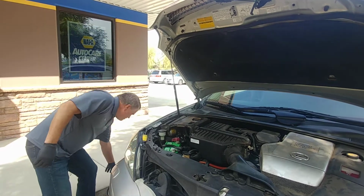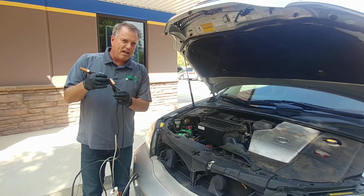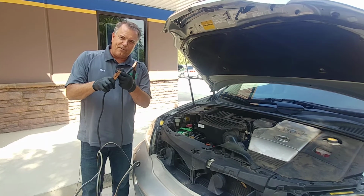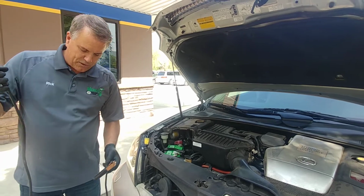The other problem, actually, tends to be in the quality of cables. Sometimes cables can look really thick, but they aren't very thick a wire. And a lot of times the clamps don't clamp very tightly, and so they don't make good connections. So we have to keep all of that in mind when we're trying to jump start.